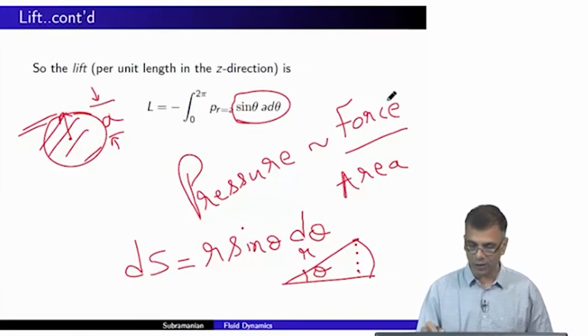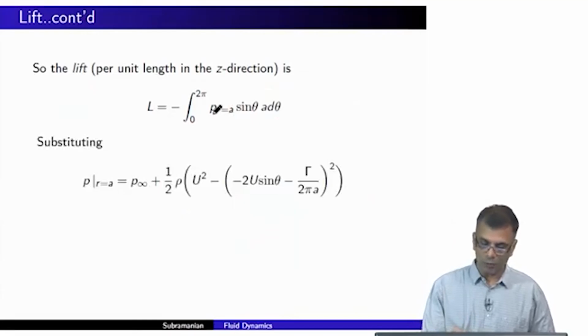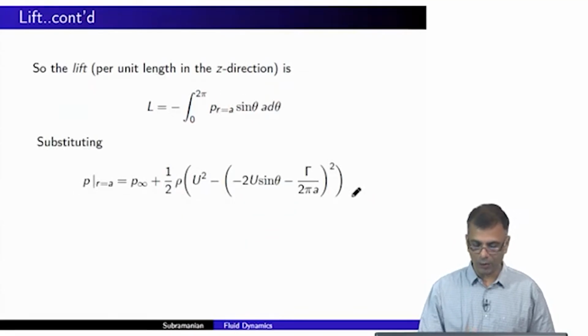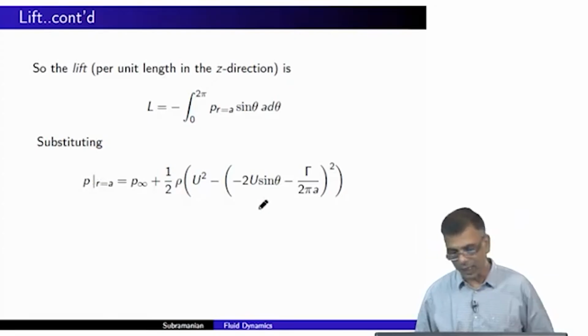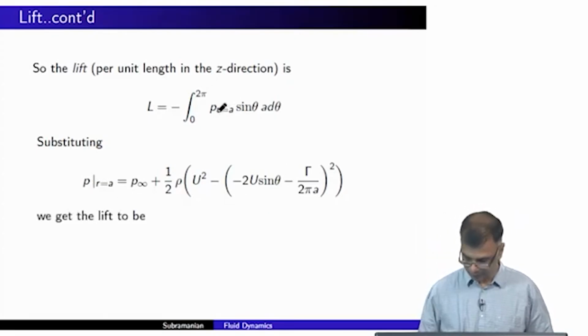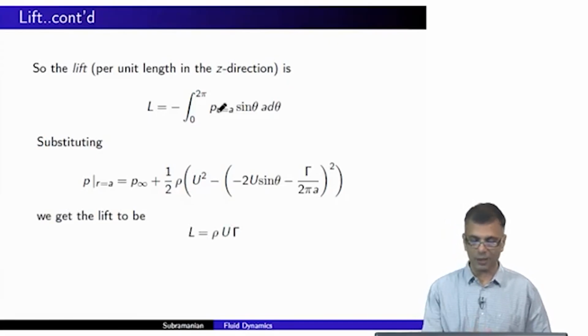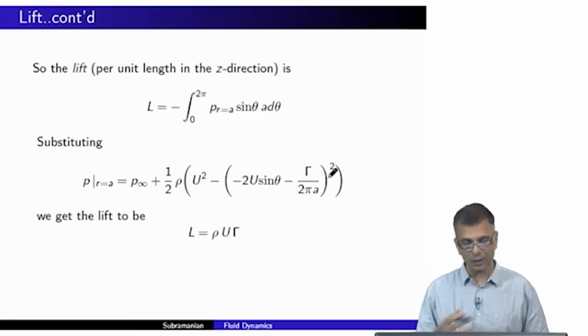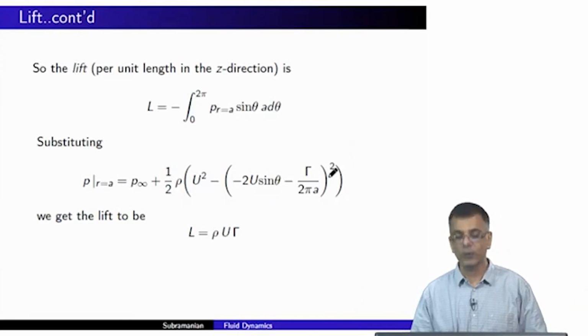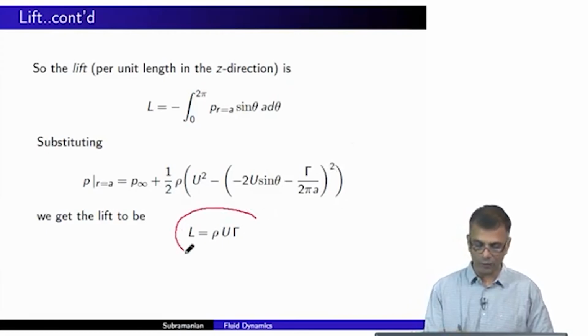So that's a force essentially, pressure times area, that's a lift force. Substituting this value of P at R equals A, which I am simply repeating from the previous slide, into this expression, we get this magical formula. All these complications magically vanish when we do the integration, and you get this very nice formula for the lift.